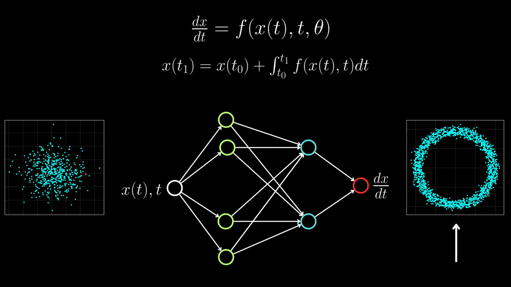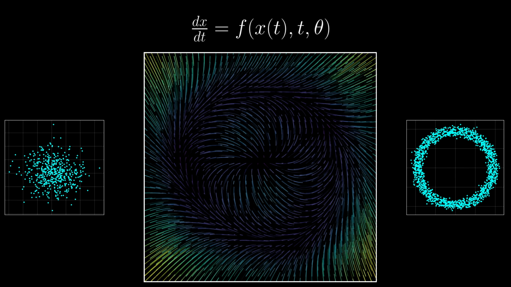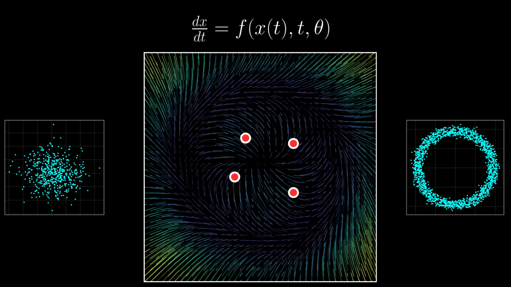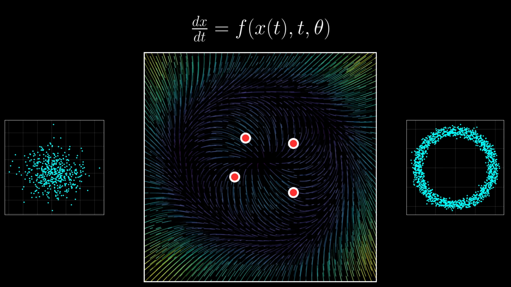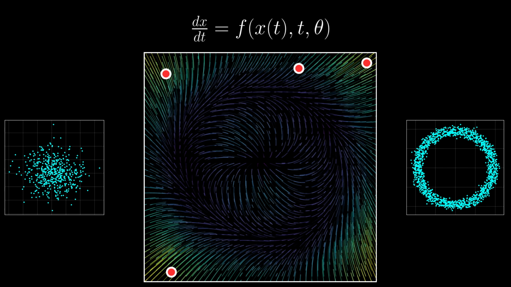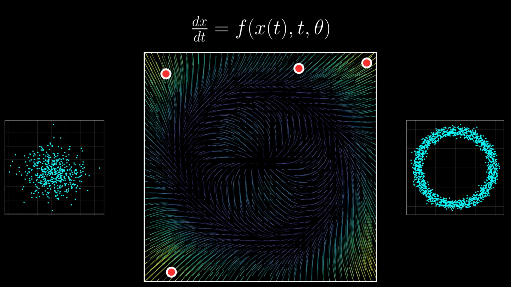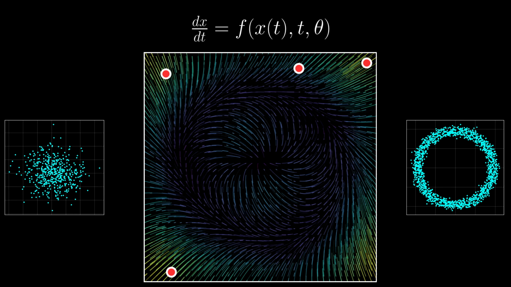For this, our network should ultimately learn such a vector field, where we can see that particles inside the ground truth circular region are pushed to the boundary and particles outside are pulled inward, to ensure that the network predicts the same final state of these particles as the ground truth final states.